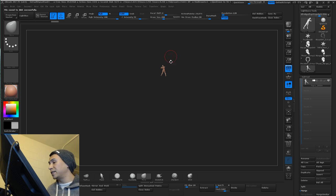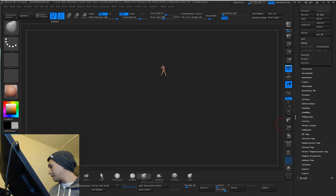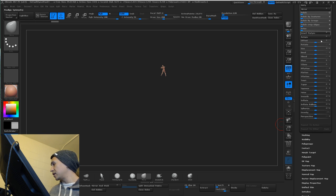I'm fairly new to Daz. I only use it sometimes, again only for character design stuff, just so I can paint on top of it and do my thing.